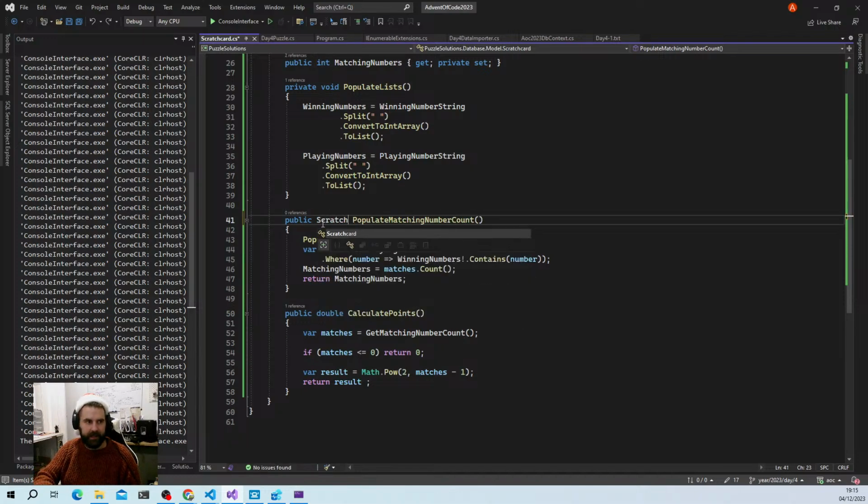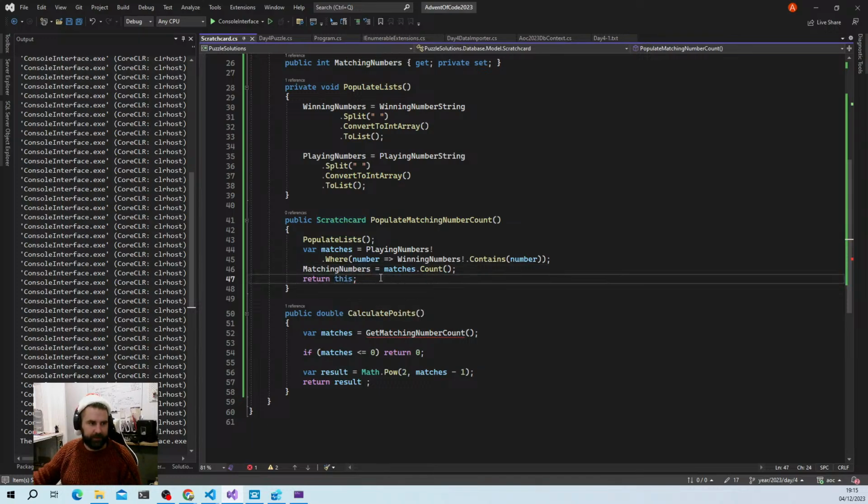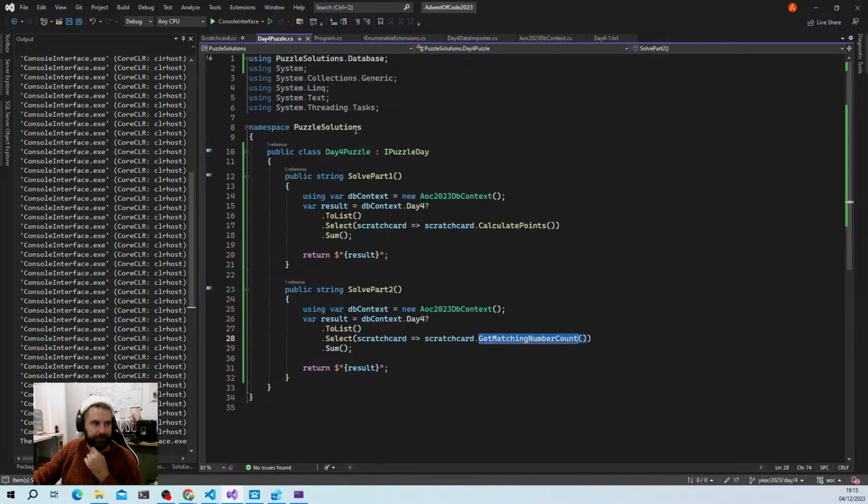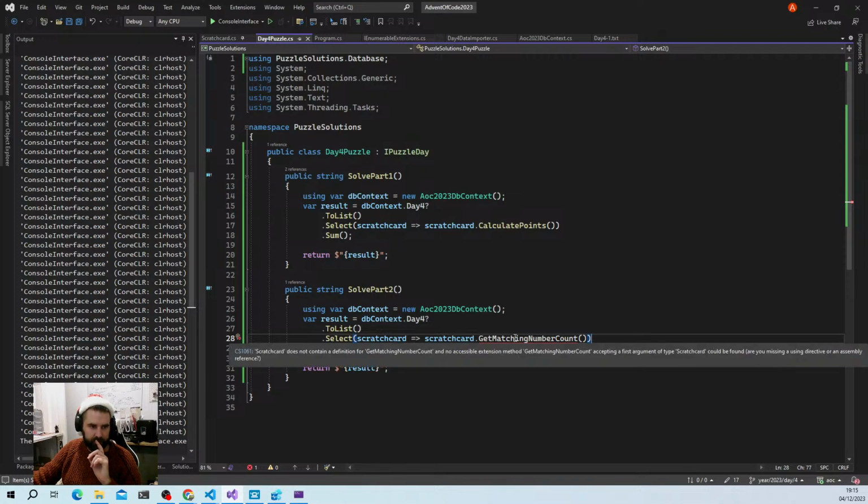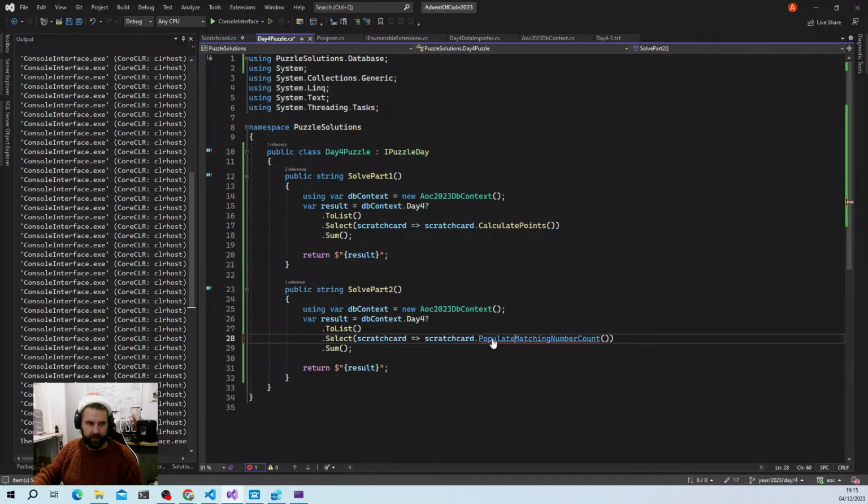We're going to use the scratch cards, and instead of returning matching numbers, we're going to return this, because we don't actually need it. We just need the scratch card with the updated property. We're going to select that scratch card. Did I rename this to populate, didn't I? Populate.